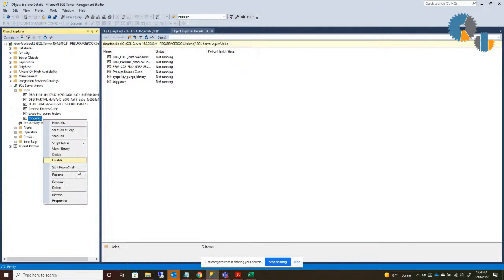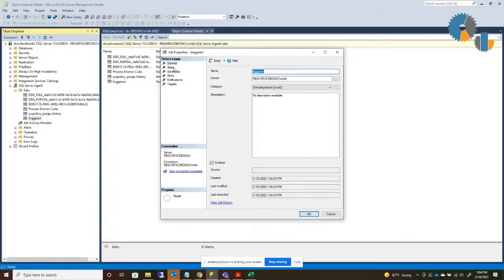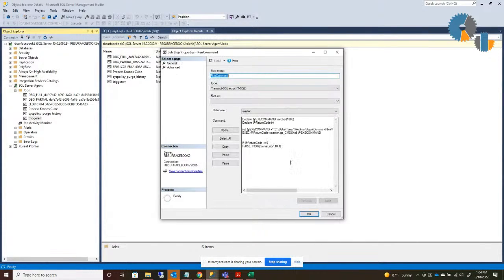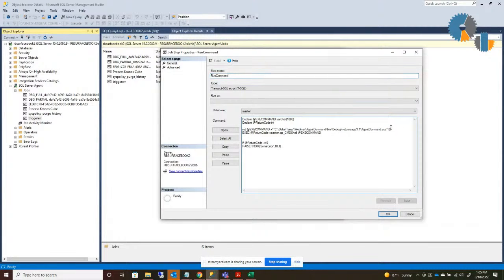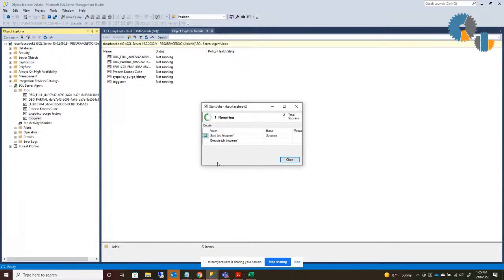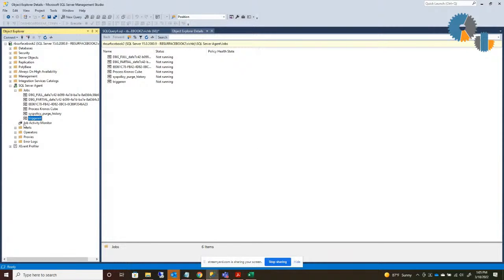If I come back here to my properties, we'll change that job step again. This time, instead of a 0 in there, I'm going to pass it a 1 so that my program runs, gets a value, and just passes back the 1 to the return code. So say 1. Now if I start this job again, it's going to run, and hopefully it'll return an error. There it is as an error. So the key is your program returns the appropriate values back.